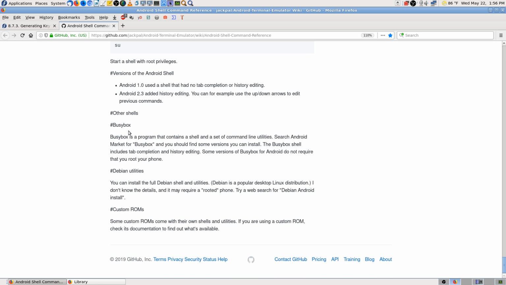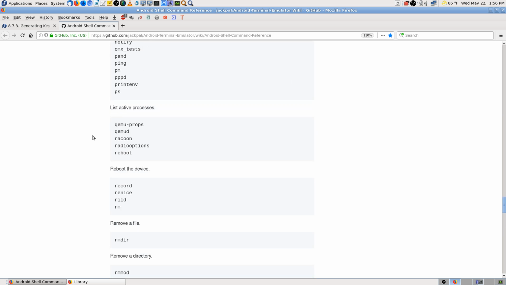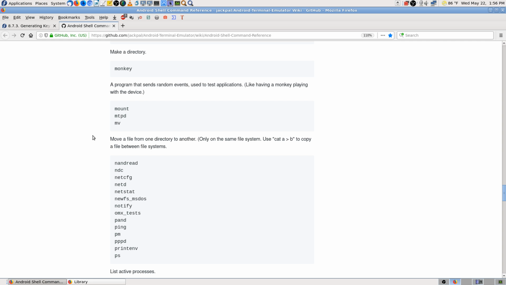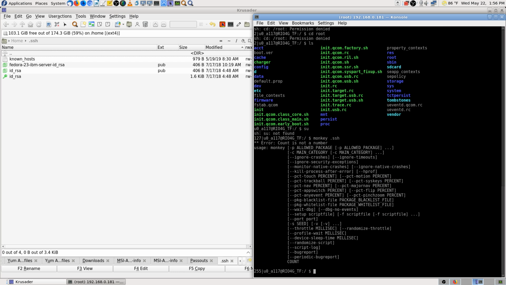BusyBox. BusyBox is a program you can run in a terminal, and it has a bunch of built-in apps, and I think you can just type in BusyBox. Let's see. Let's go to monkey first. M-O-N-K. I already forgot. Monkey, M-O-N-K-E-Y. Okay, so let's try that. I just want to see if I can do it. Okay, so I got some output probably telling me I didn't do that right.